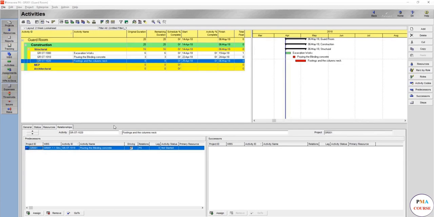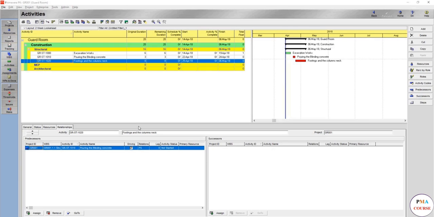Hello again, and we're continuing the activity list by doing the activity ID, the activity name, and also the original duration together. You could finish the activity list first and later go with the duration, the resources, and the sequencing. But we are trying to do whatever we can now, because this is a small project, so we can work in this way as well.